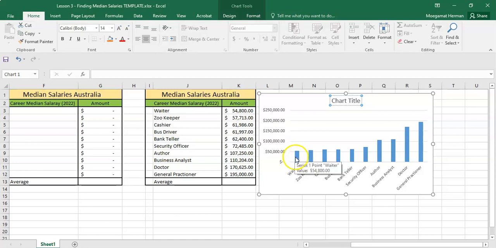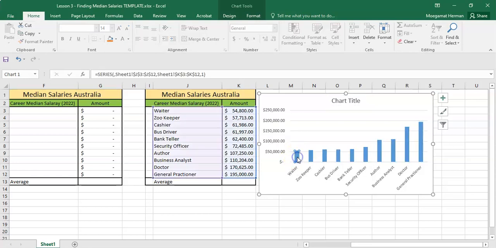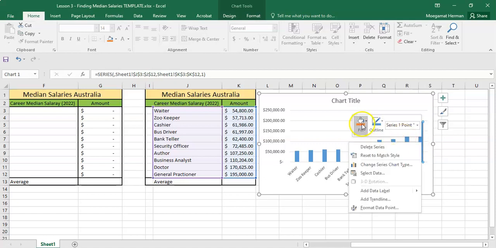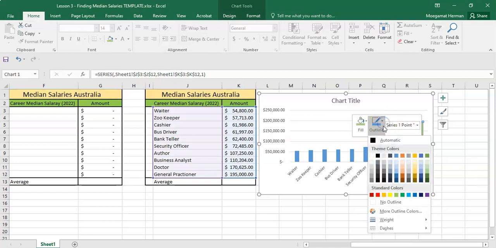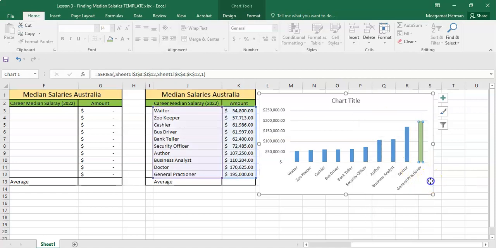And also you've got these options of changing these individual bar colors. So if you don't want them to be blue, for instance the general practitioner at the end, I can right click on this and there's different fill and outline options. So maybe I can change the fill color to be green. Maybe I don't want an outline of some sort, or maybe I want a black outline. Just do something to make this look a little bit more visually appealing, and not just use the generic template colors of blue.